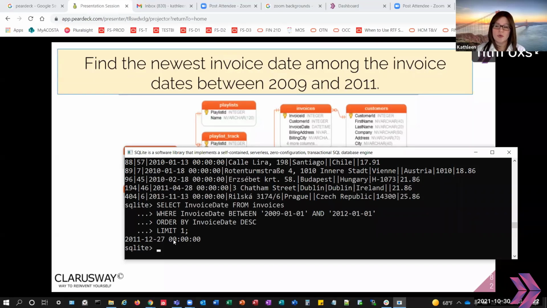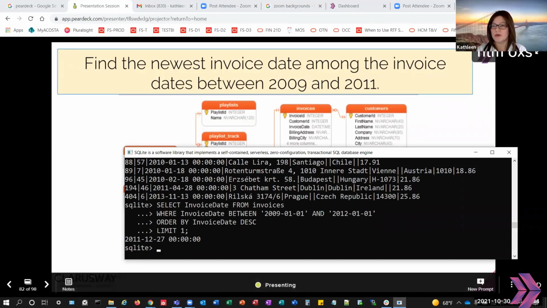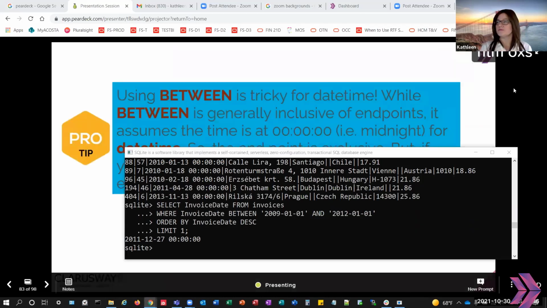When you run these queries and you just put the date, it does get tricky because it can bring back or exclude values that you're not intending. So always beware of that hour, minute, and time component to a date time field when you're writing your queries.